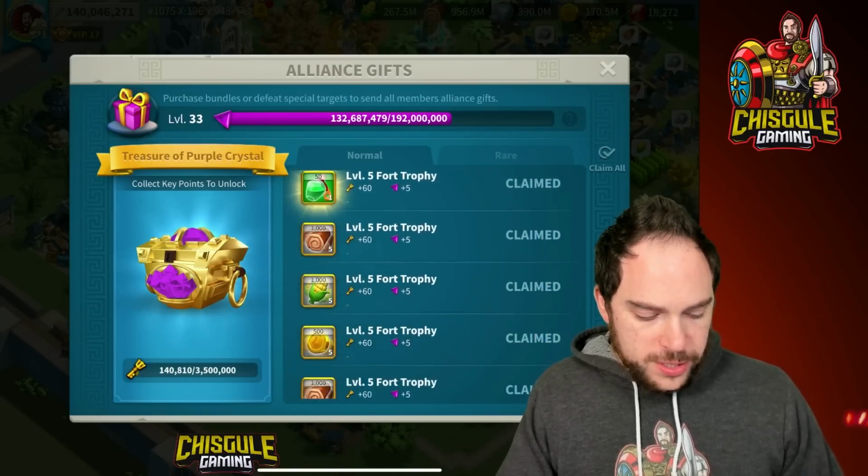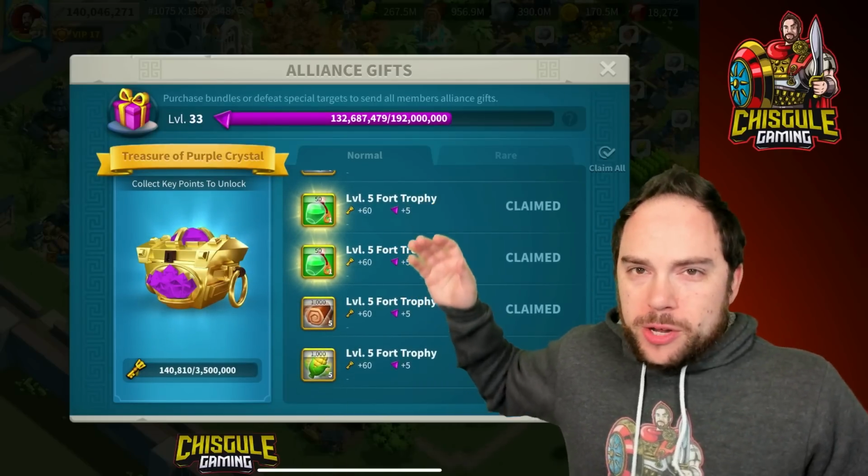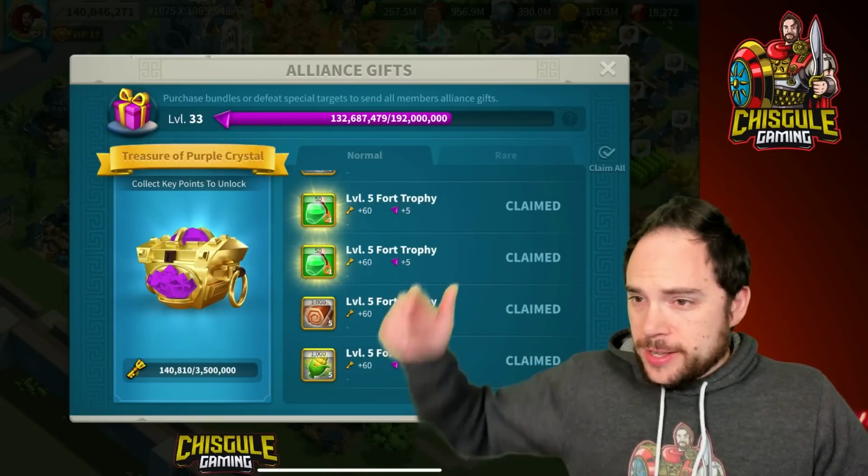I don't want to oversell the barbarians, right? Like, this AP is super real. Your alliance should be rallying barbarian forts at every opportunity, if for no other reason than to hook everybody up with the AP, right?